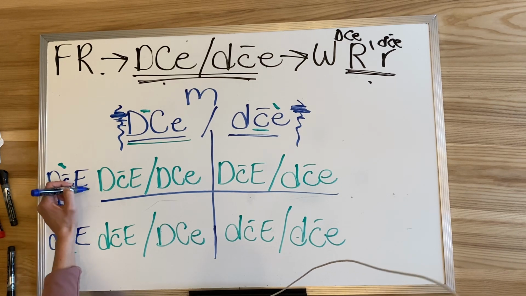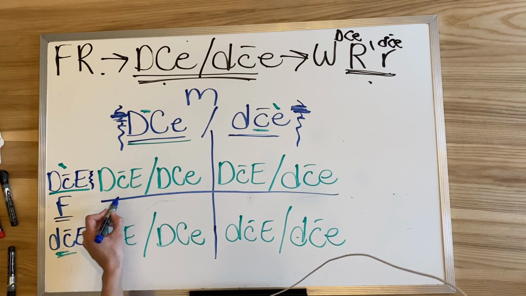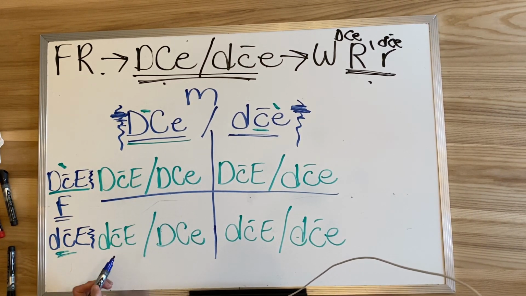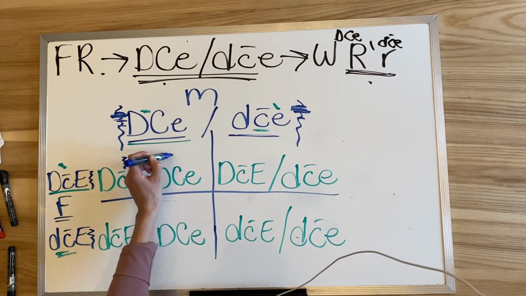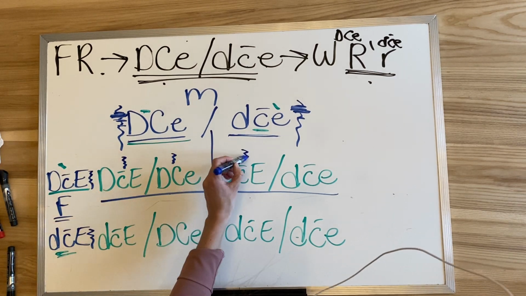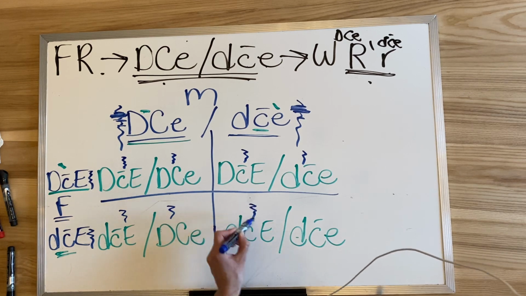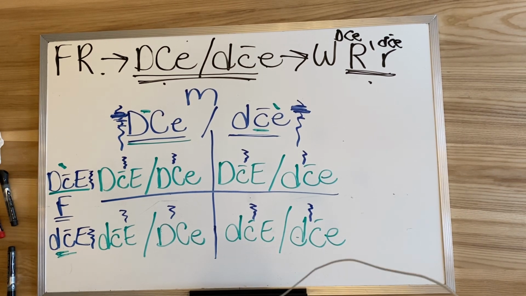And the dad's the same. This is one of his chromosomes. This is one of his chromosomes. And together you're going to combine them into one offspring, who has both sets of alleles paired together. This is the offspring's one chromosome, and this is their second chromosome. Here's one chromosome and the other. So they're always paired together, just like before, but it's just a little more complicated because you're combining 6 different alleles all together into one. 3 from one chromosome and 3 from the other. So that's how you pair them together.